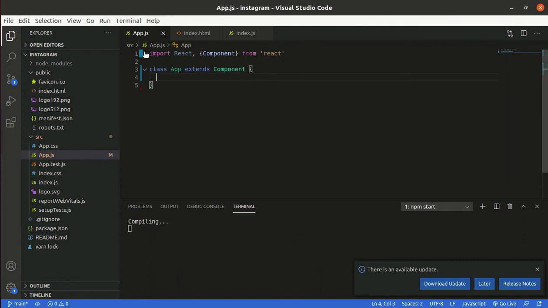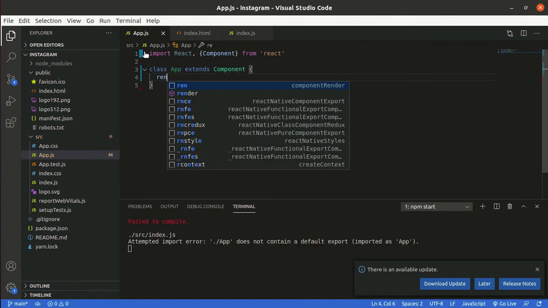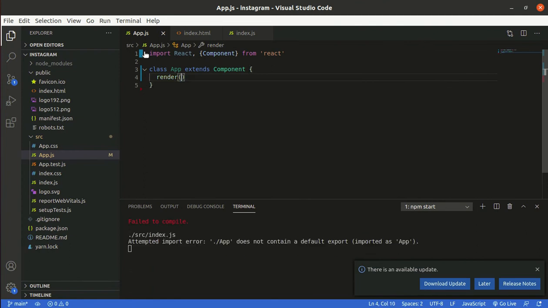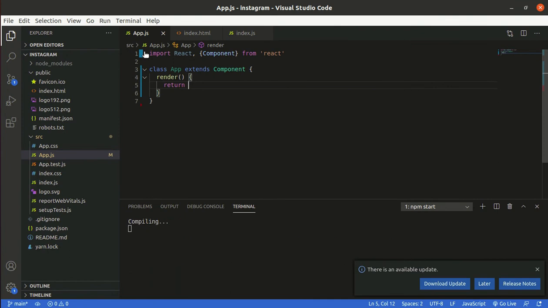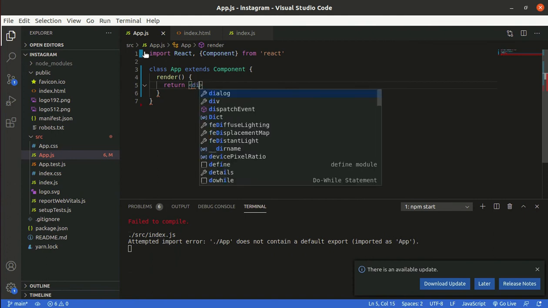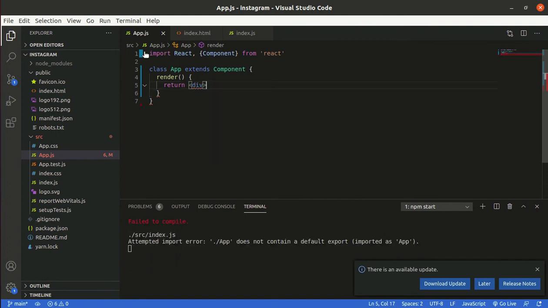Our application is to have a render method that returns some JSX, some div right here. Welcome to React. What is being returned here looks like HTML, but it is not HTML.